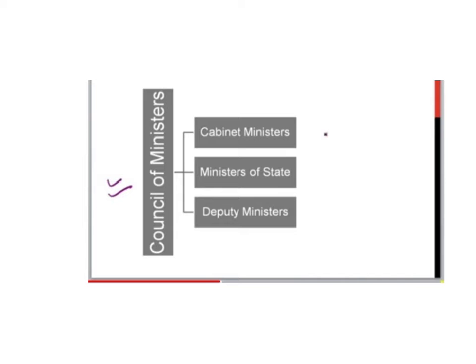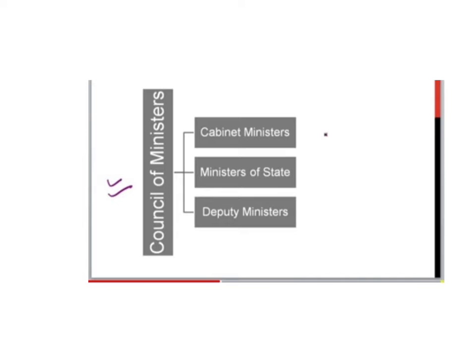We were discussing the governments of states, like the governor and his or her powers, the chief minister and his powers, and the council of ministers, and who appoints the council of ministers. Actually, these council of ministers are not all at the same rank. Council of ministers are the representatives of the different states. They are the team of the prime minister at the central level and of the chief minister at the state level. We were discussing the states, so we will discuss the state level.